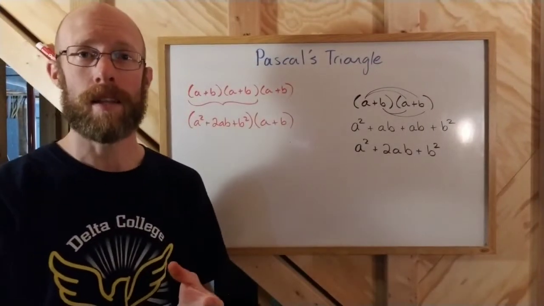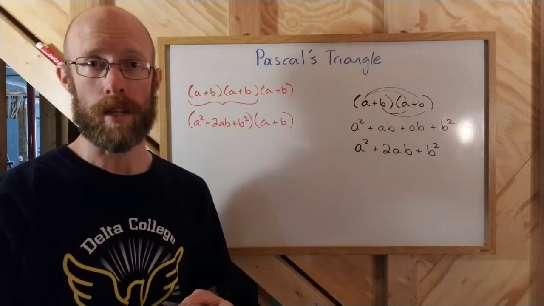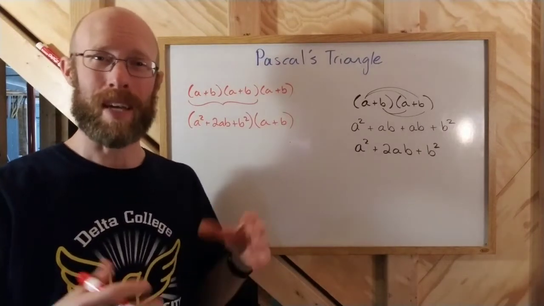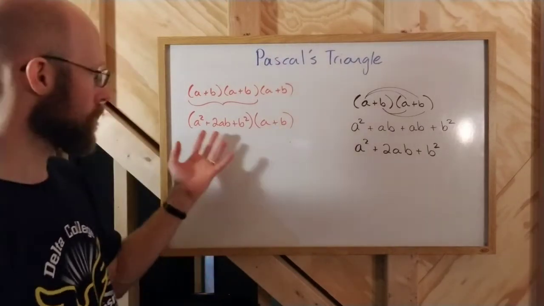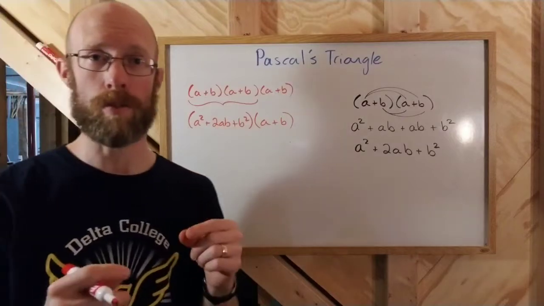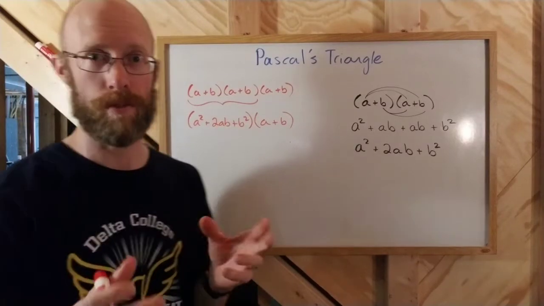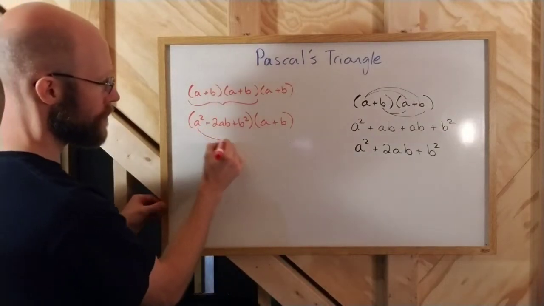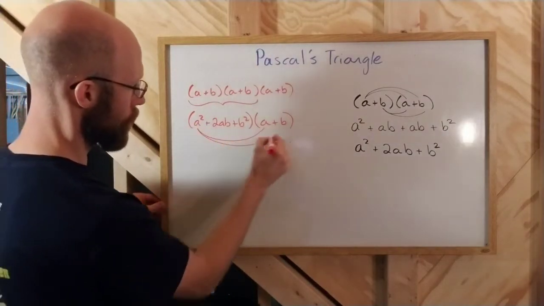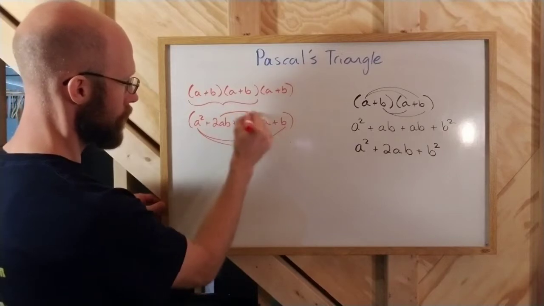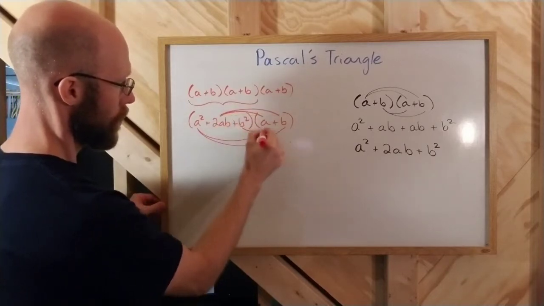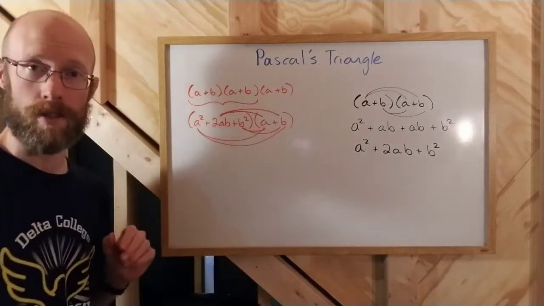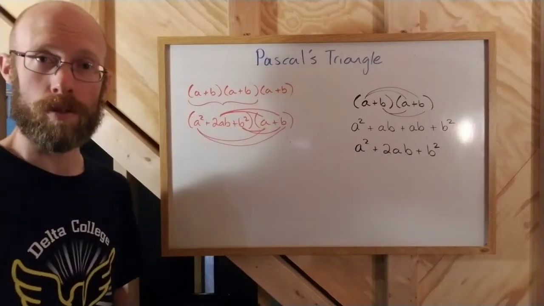And so again, the distributive property generalizes. Now I can't really call it the FOIL method because I've got too many terms here to really do the FOIL with, the first, outer, inner, last. But what I can say is every term on the left has to multiply every term on the right. So we're going to have 6 combinations this time, 3 by 2, okay?